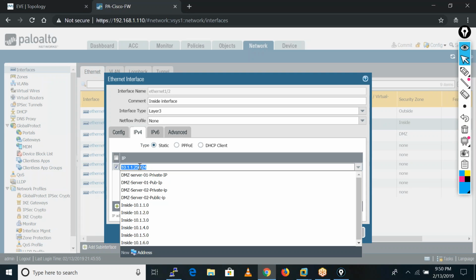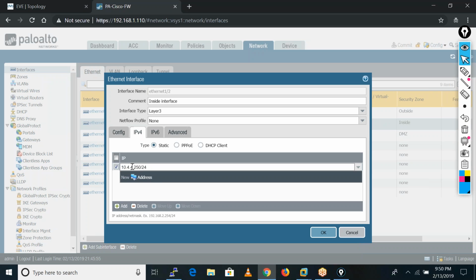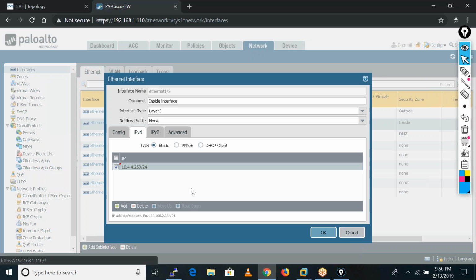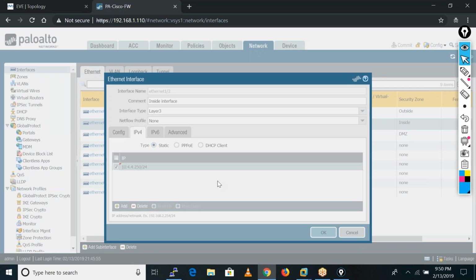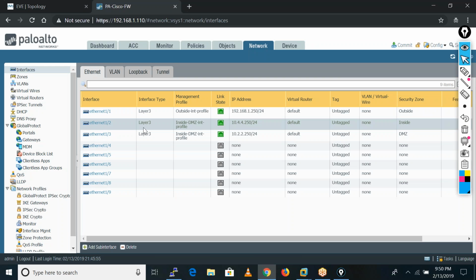So I'll put here 10.4.250, this particular subnet. And I will not use DMZ, I will use that configuration between inside and inside only.